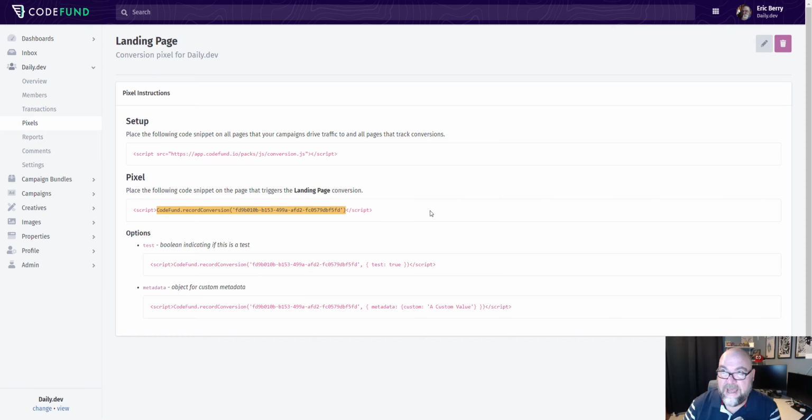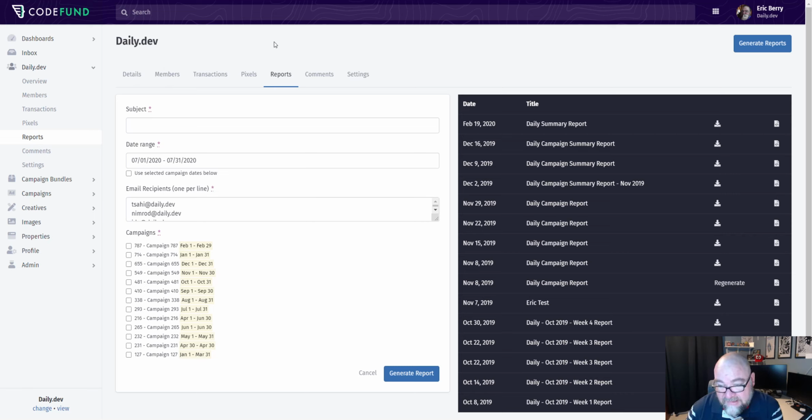Okay. So let's go back in, and if we go back to the reporting section, the reporting section is pretty cool. This used to have a bit more, and in fact, there is some additional functionality that's hidden behind a feature flag that you're not seeing, which is essentially scheduling recurring reports to come out. At the end of the day, I just found it easier for me to just send reports manually, so I set it up like this.